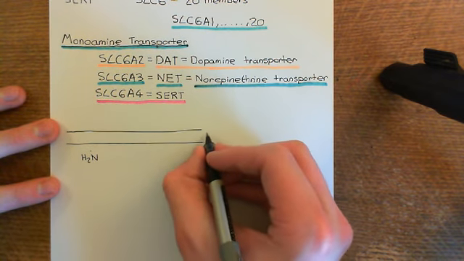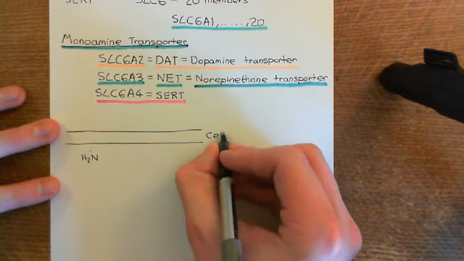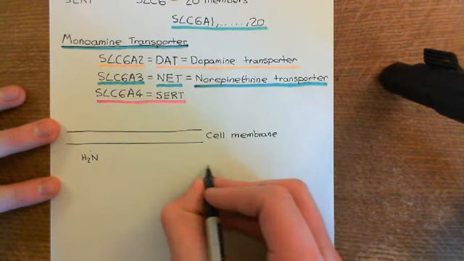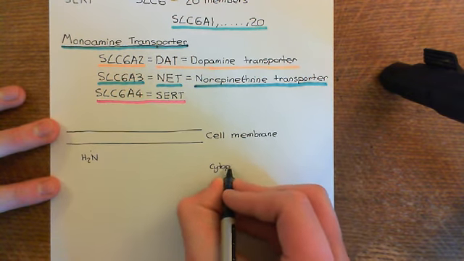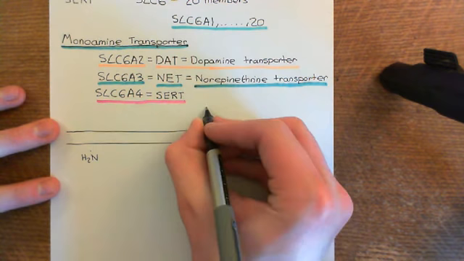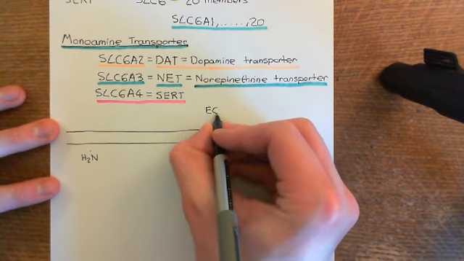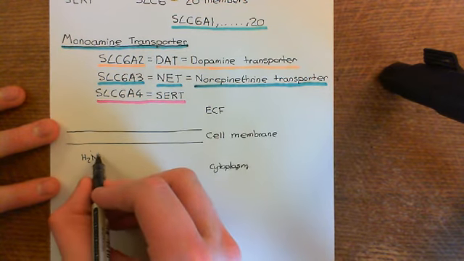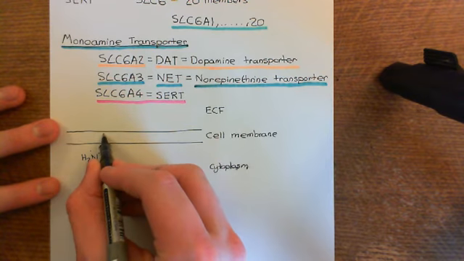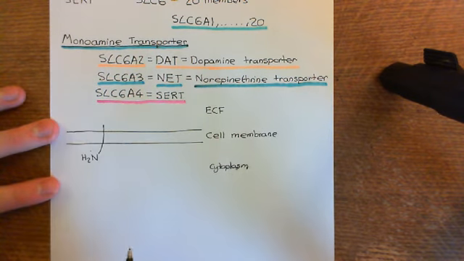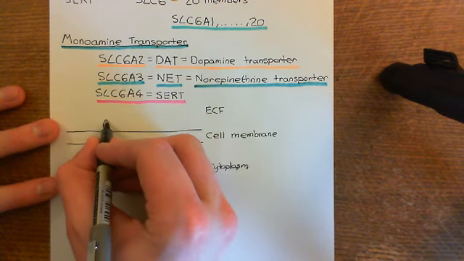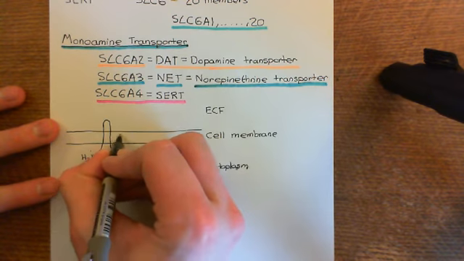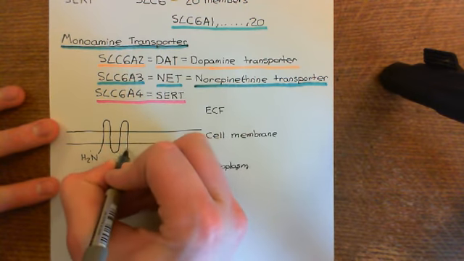So if this is the membrane, let's say this is now the cell membrane rather than the membrane of the synaptic vesicle. Okay, so let's say the bottom is the cytoplasm once again, and then the top this time is the extracellular fluid, and for short I'll abbreviate extracellular fluid as ECF. Okay, then following the amino terminus, this line is representing the polypeptide, so it's representing a polymer of amino acids. Okay, so it represents amino acid after amino acid after amino acid, and basically what's going to happen is the polypeptide is going to straddle the membrane multiple times.